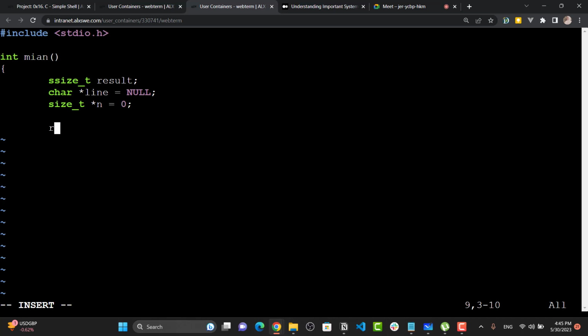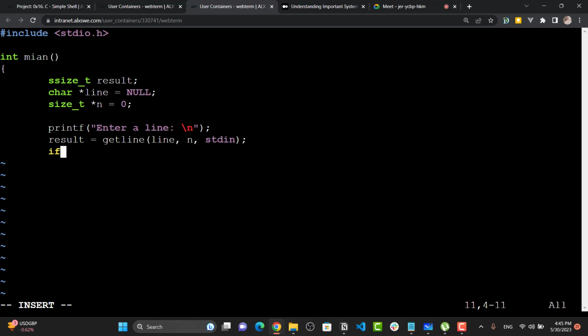Then we can say result equals getline. At the first I will just print the prompt, like printf, enter a line, backslash n, and then I will call the function, so result equals getline, and I give it the parameters, which are line and n, and standard input.